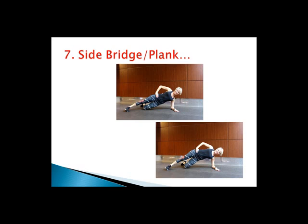You can vary that by scissoring the bottom leg behind the front foot to create greater challenge. This one's about holding posture and position for 15 seconds at the most when you're beginning, but building up to 30 to 1 minute and beyond. Of course, working both sides, and you'll find one naturally weaker than the other, so use that weak, strong, weak rep set recipe.